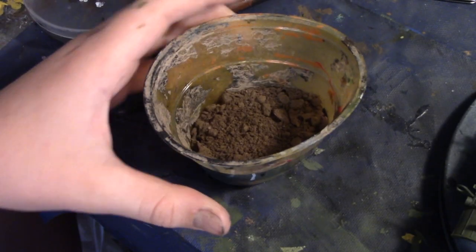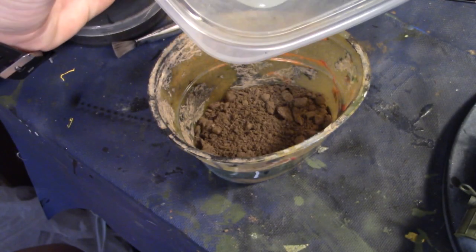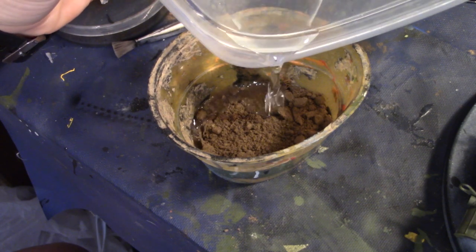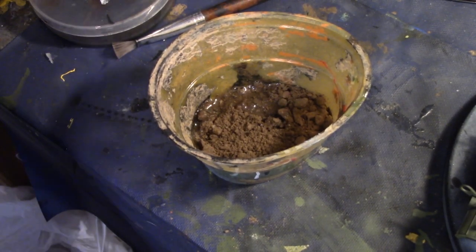Now to make our weathering mud wash, we're gonna add some garden soil. It's just any dirt outside. As long as you don't mind digging a hole in your yard, you're good. And then we'll just add a few drops of water in there, and I'm just gonna mix that up with an old paintbrush till it has a thick texture.